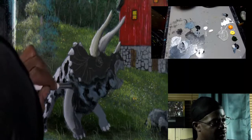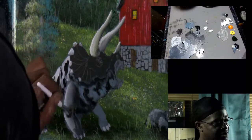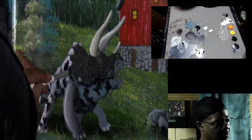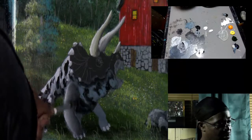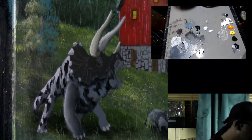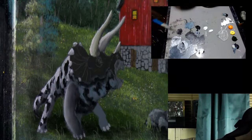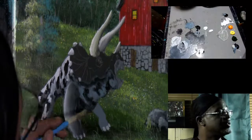Okay. And you take your little softy brush and you kind of tap it in there. You're tapping the transition. Like that. Okay. Really simple. If you wanted to do it that way, there's a few ways to do it. So you pick what's good for you to do it.